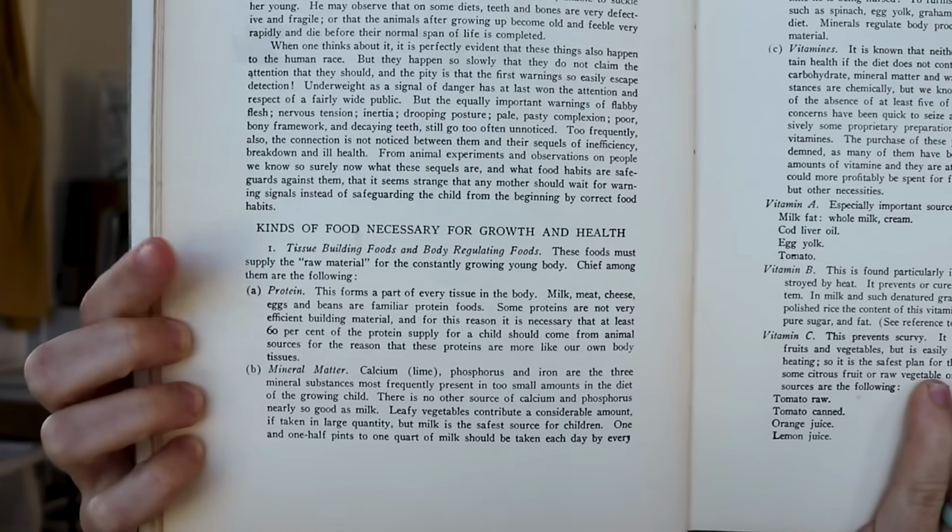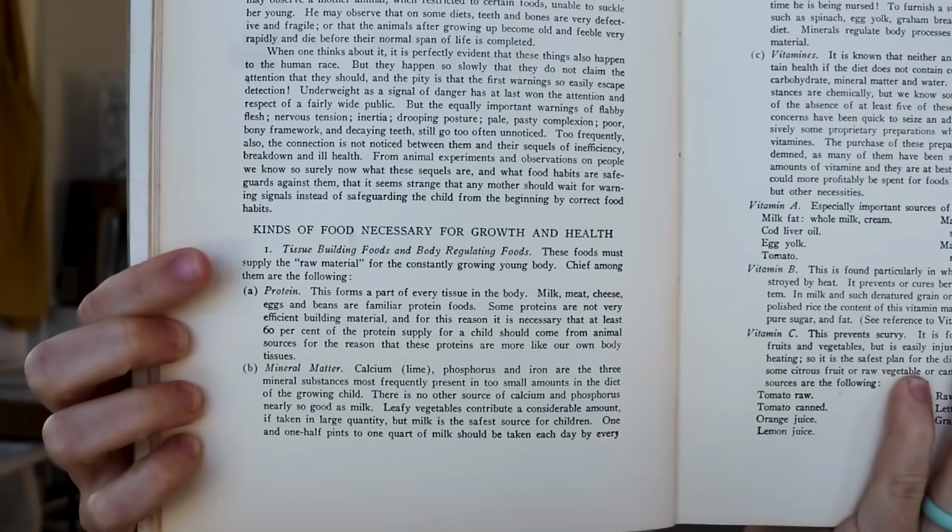And this book noted with complete confidence the foods that will help to do that. And interestingly, science has proven to this day that these are the foods that we also need for maximal health. The biggest focus they had was what they called tissue building foods. These are the foods that were the most nutrient dense that actually help to form healthy tissue for a growing body as well as for an adult's body. What we know now is these are the foods that help to support lean mass, which is muscle mass, as well as bones, because they do have a lot of the same needs.